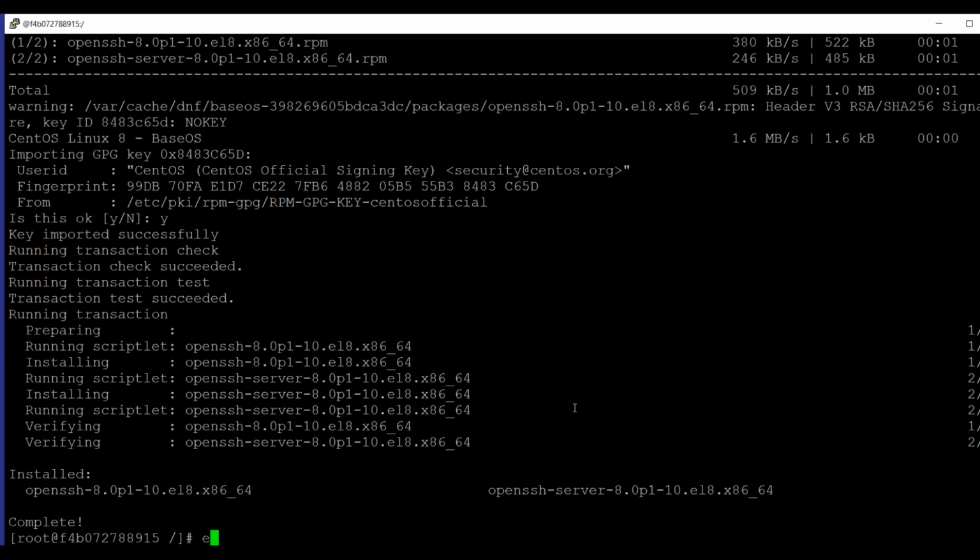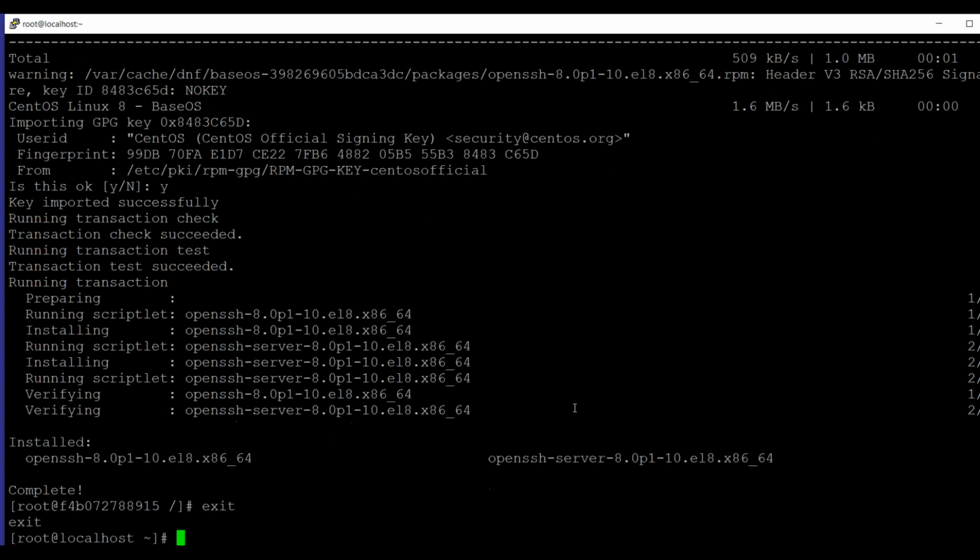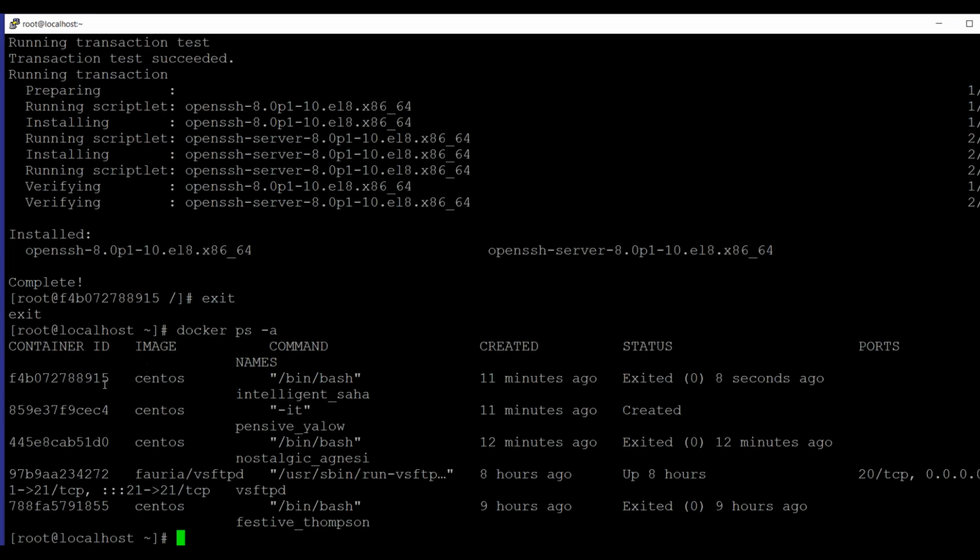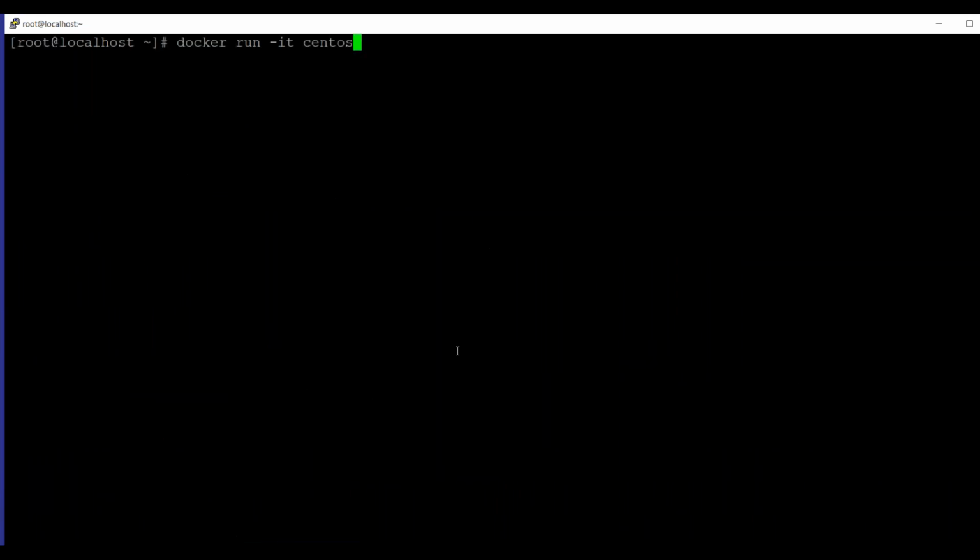Okay. I will exit from here. 915 was the last three numbers of the container we have been running on. I'll show you. If I'm going to run once again with this command, docker run -it centos, I'll ask the question to everyone.